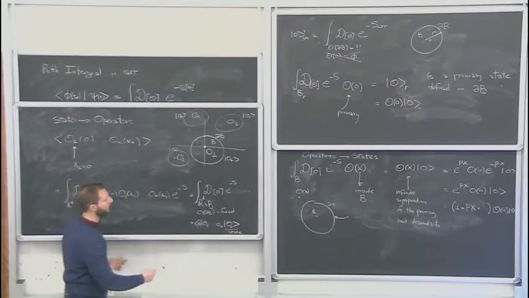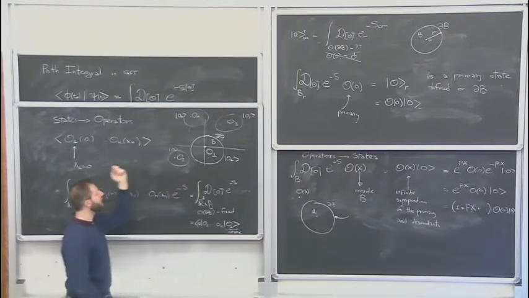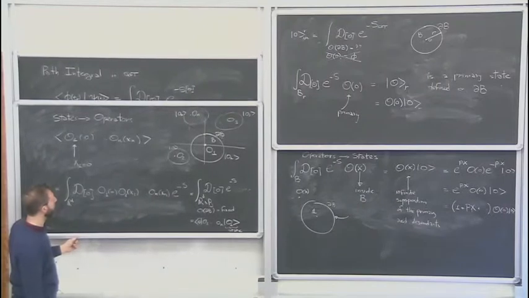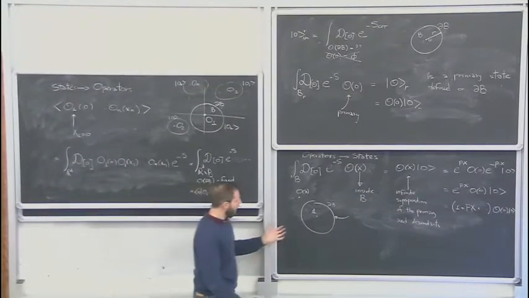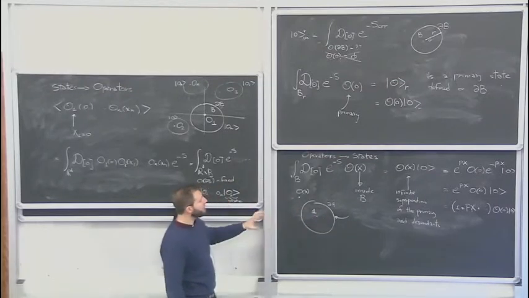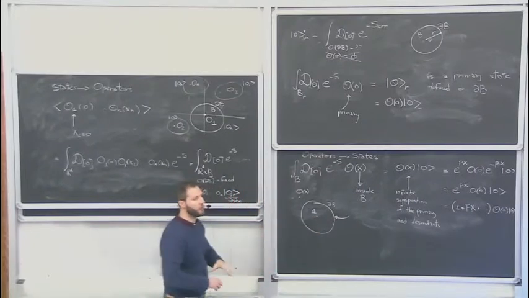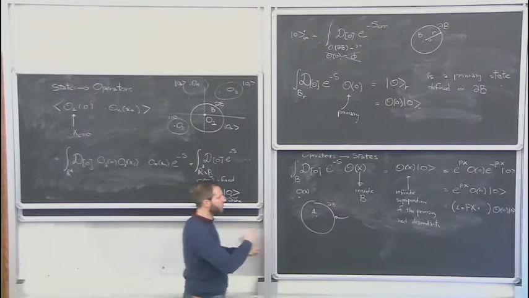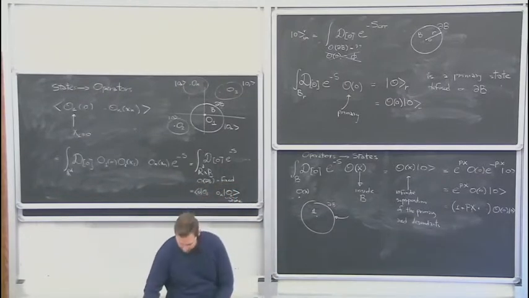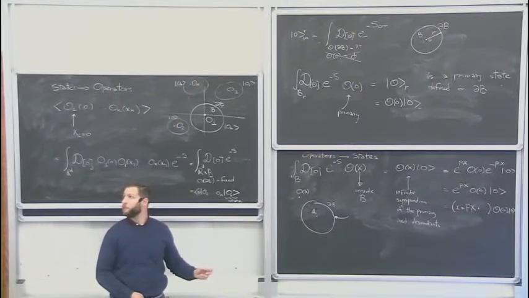So from one side we have defined operator and state. On the other side we have defined state starting from operators, and so we literally have a correspondence. The correspondence in radial quantization is that an operator at a given location defines a state on the boundary of a ball that surrounds it. Okay. Good.